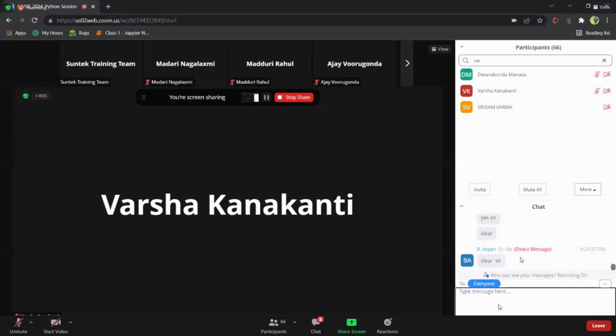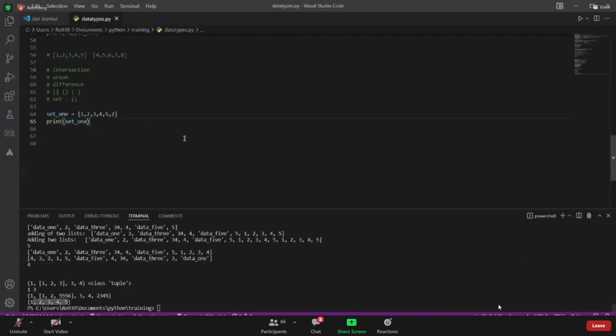If you want to access information inside a list, we have to loop over it. Basically, we have to iterate over the values. We'll discuss how to access set information when we get to the looping concepts. Right now we cannot directly access it. How do we access a list and tuple? On a list and tuple we just use 0 or maybe 1, and based on that it will return the data: on the 0th index this information is there, on the first index that, and things like that. We don't have such flexibility on sets.